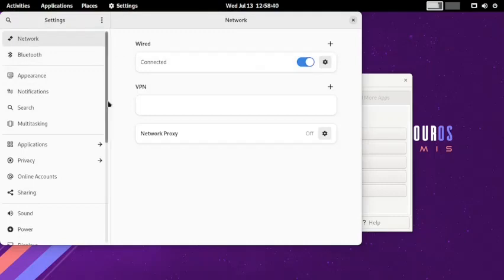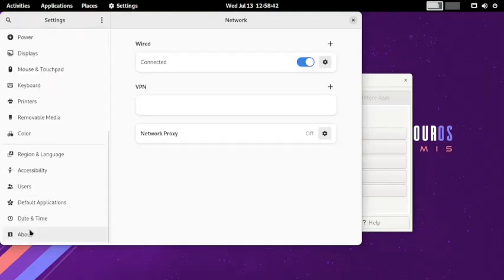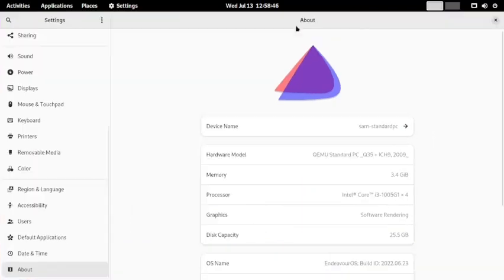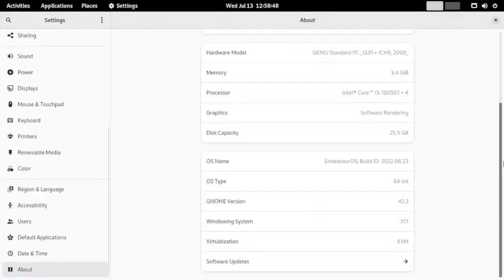We need to check the software version. So the GNOME version is 42.2. I think this is the latest. The EndeavourOS build is 2022-06-23, so it is a 23rd June 2022 build, 64-bit. The windowing system is X11.